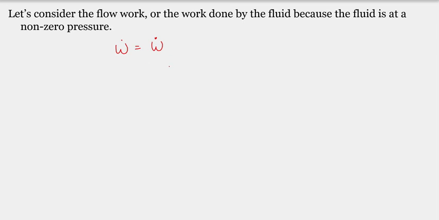So this term, we're going to say, is due to, we'll label this arbitrary control volume work here, and we'll call this shaft work as an example. We'll say, for example, this could be shaft work, this could be magnetic, etc.